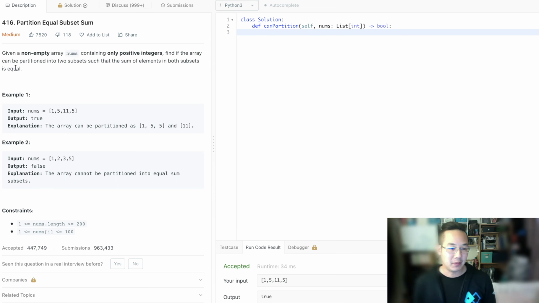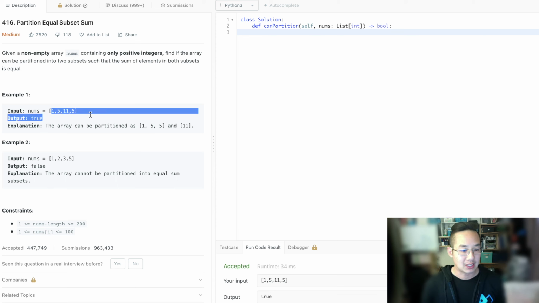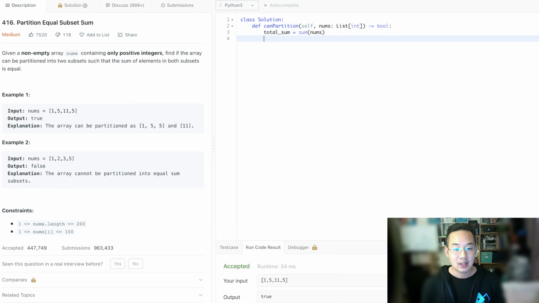So in this problem, we are looking at an array and seeing if we can create a subset that would guarantee us two equal subsets. One thing that means is that the total sum of all these numbers, the sum of nums, must be an even number.